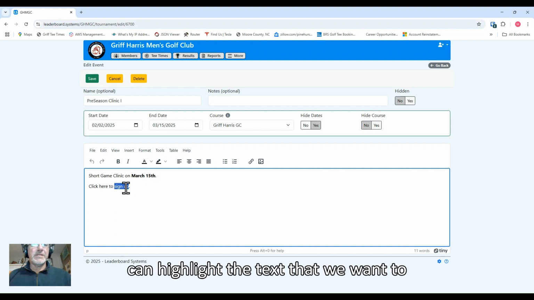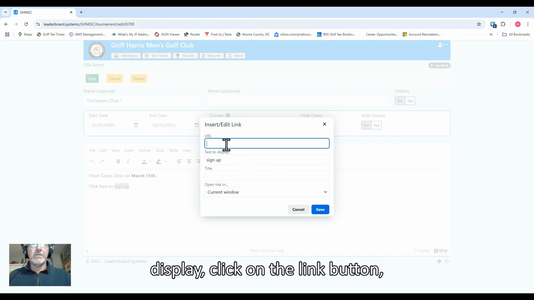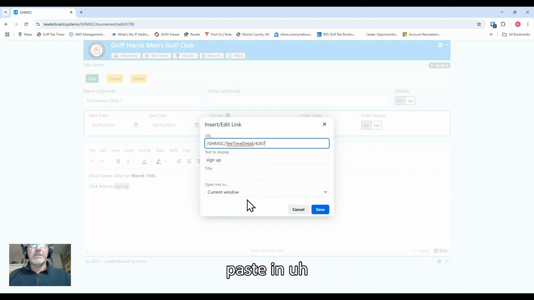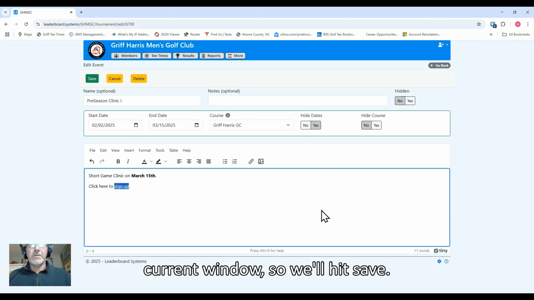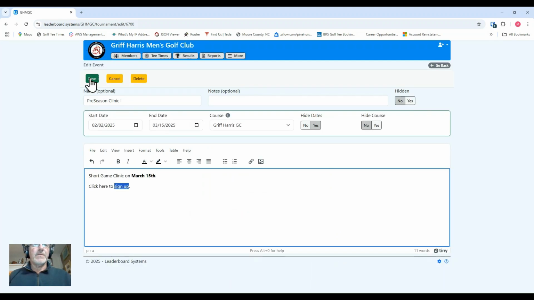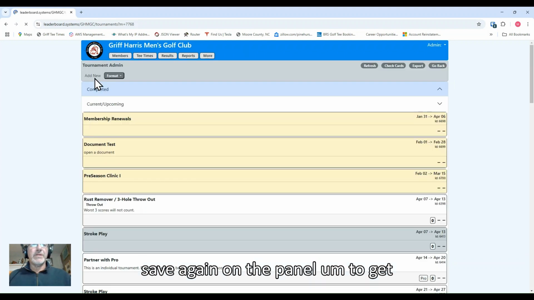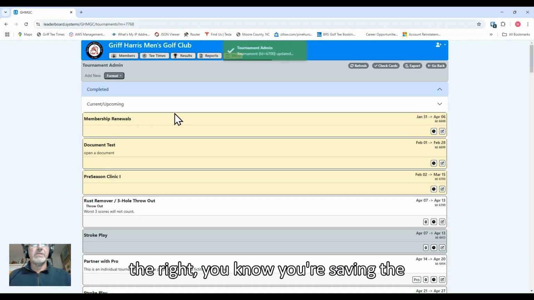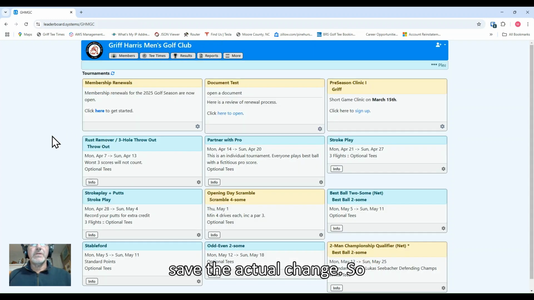Remember, we can highlight the text that we want to display, click on the link button, and paste in the link that I just copied. In this case, we do want to go to the current window. So we'll hit save. And always remember to save again on the panel: you're saving the link first, and the second save saves the actual change.